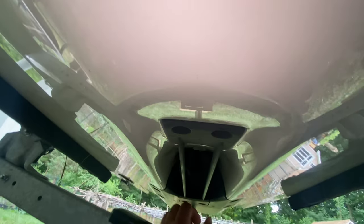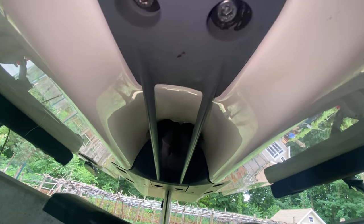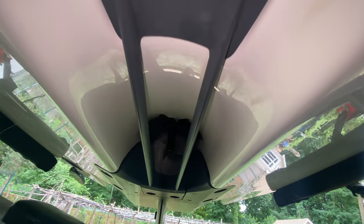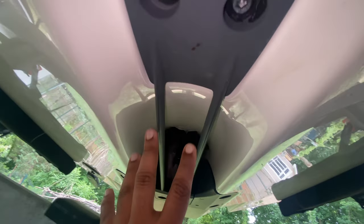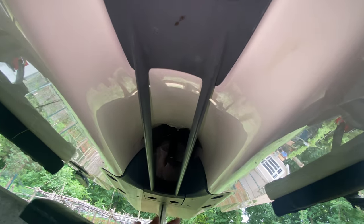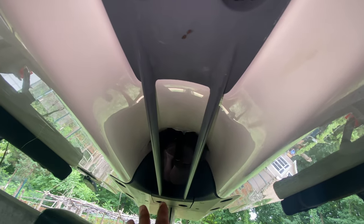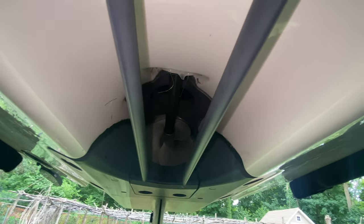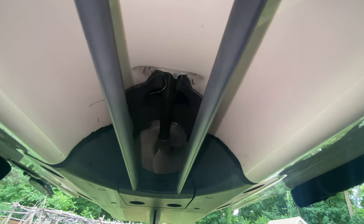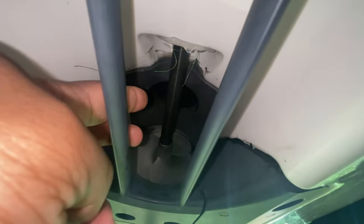This is the bottom part of our boat. I just want to show you how this thing works. This is a jet engine so there's no outside propeller, but it has a water intake. There are two bars here to protect the propellers from ingesting tree trunks or any garbage in the water - it prevents bigger particles from getting in and damaging the fan, which is the propeller in there.